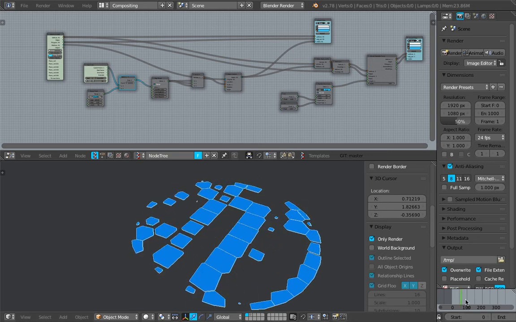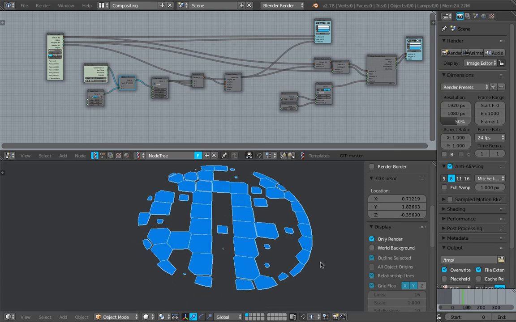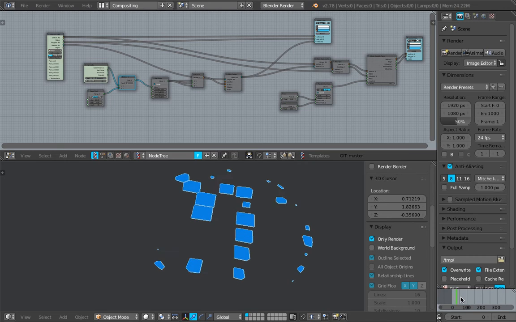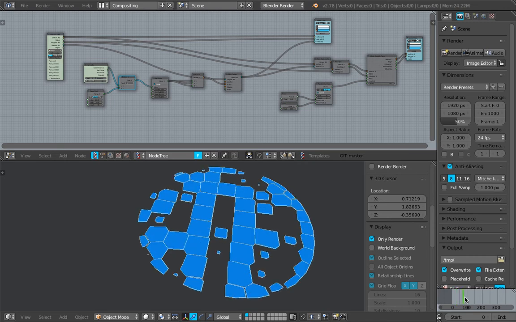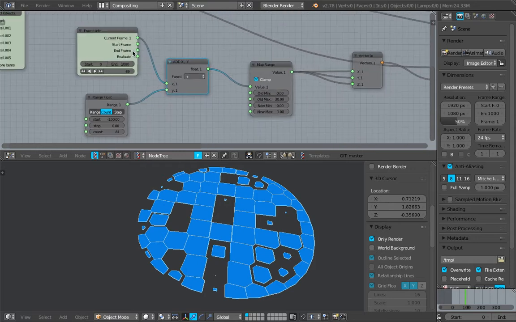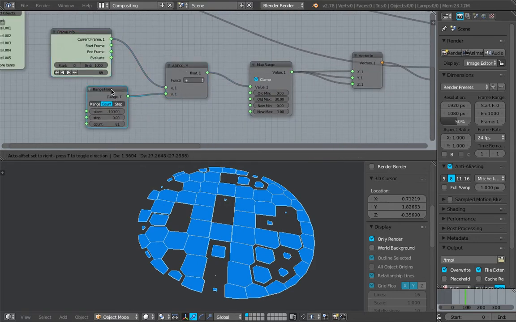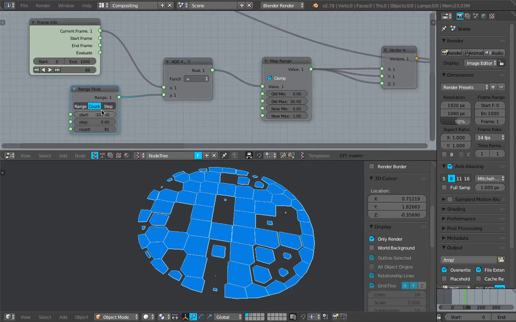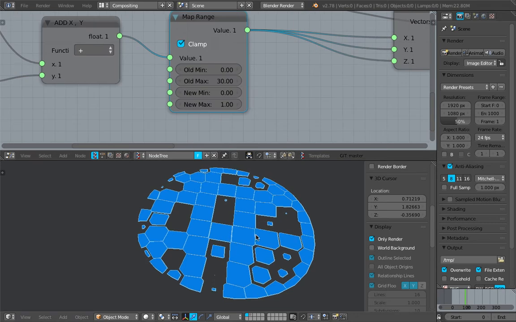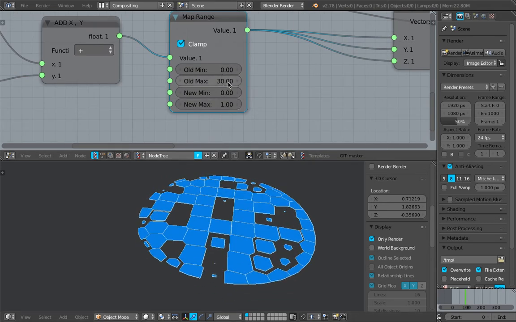So, of course, you can tell already the growing pattern, which is pretty random, but still kind of looking nice. That's actually being achieved by using this time frame that's being offsetted by this range float, and then I pipe this into map range, and each and every single one will grow over 30 frames.